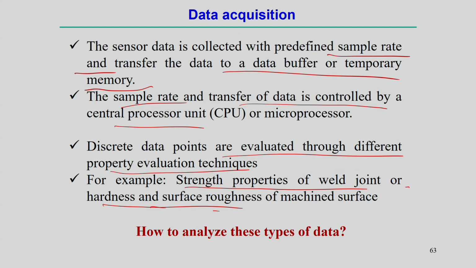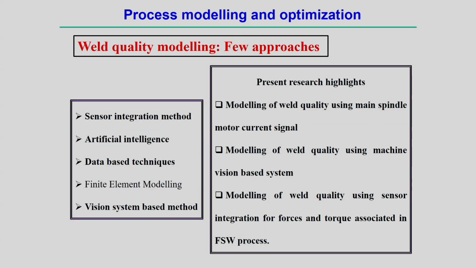For that data analysis, there is what is called process modeling, or we can say the mathematical modeling of the manufacturing process. But this mathematical modeling is completely different from the physics based mathematical modeling approach. Here we will be dealing only with the data, the data values, without looking into the physics involved during the manufacturing process.